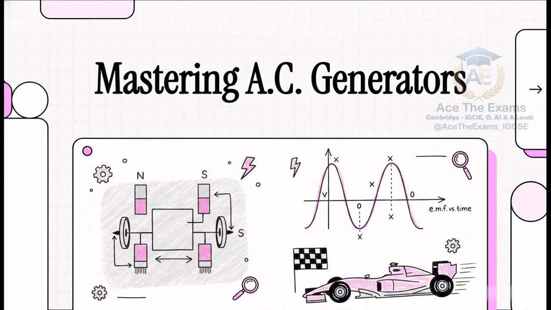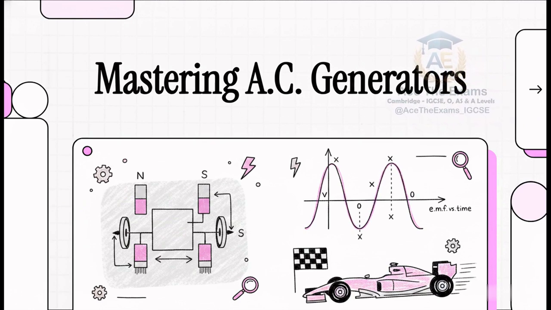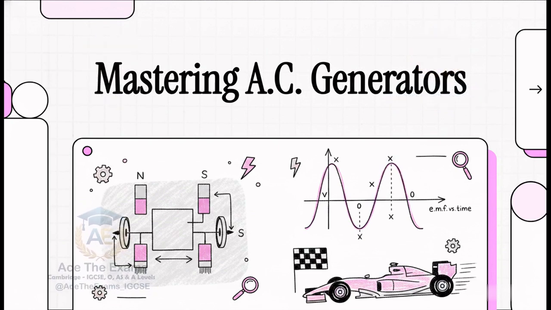I want you to think of your physics exam, whether you're sitting for syllabus code 0625, 0651, 0652, 5054, or even 9702, exactly like a high-stakes Formula One race. You are literally racing against the clock, and every single mark counts. The AC generator questions, well, those are your critical pit stops. A smooth, highly systematic approach gets you back out on the track in first place. But a clumsy, disorganized, panicked answer, that's going to cost you the entire championship.